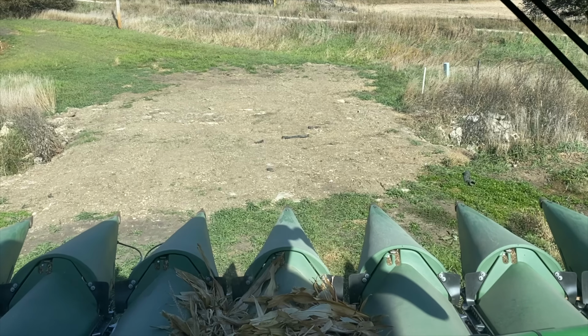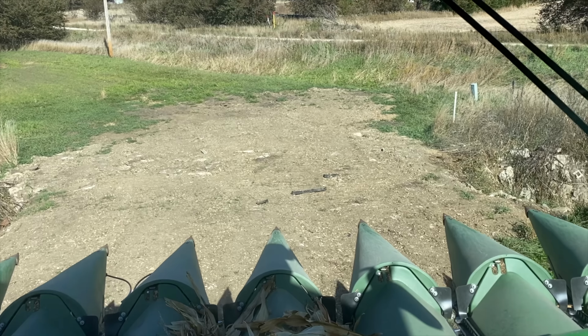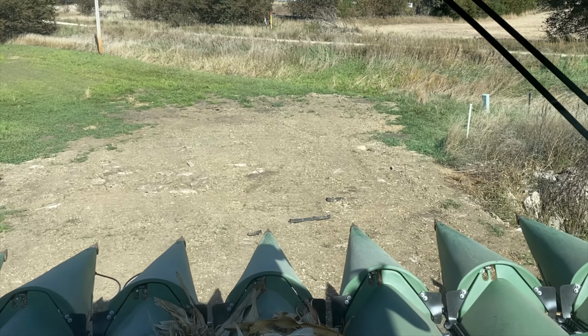At least I kind of struggle during bean harvest. It just sucks. You gotta have beans, but it just sucks. It's corn picking time. It's Super Bowl, man. Let's go. Hey, here we are back to corn picking. Done with beans. Wow, what a relief.